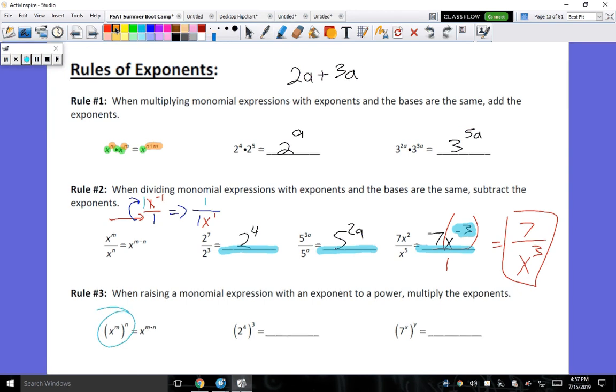It's easy to remember this because in between those two powers is a nice parentheses, which 9 out of 10 times means to do what? Multiply. Okay? F of x, again, going back to f of x, doesn't mean to multiply just because it's parentheses. So, what's 2 to the 4 to the power 3? 2 to the 12. What's that equal to? I'm just joking. So 2 to the 12th is the answer there. Let's come over here. 7 to the x to the power of y. 7 to the power of xy. Because if you just say 7xy, this is what you've just said. So be careful with that.